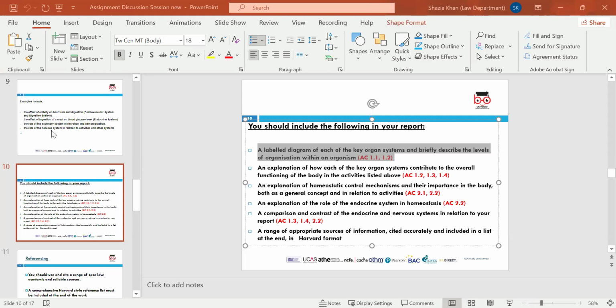Yeah. So it's given you AC 1.1 and AC 1.2, and they are learning outcome 1. So you look at the organ systems and the major organ systems. So you could look at the organism, you'd look at any organ systems within that, and you'd use diagrams. Okay, and on 1.1 and 1.2, the diagrams are there.